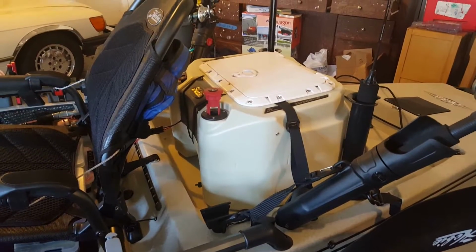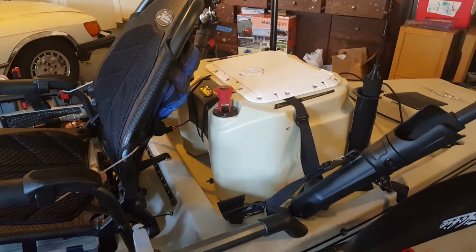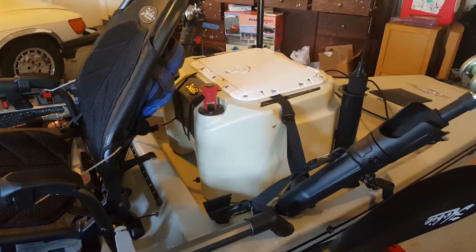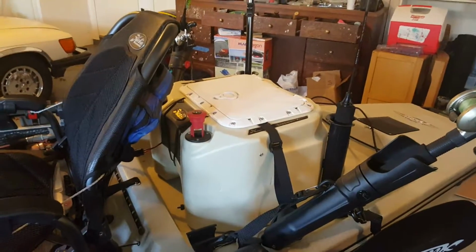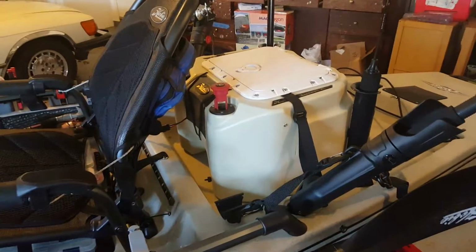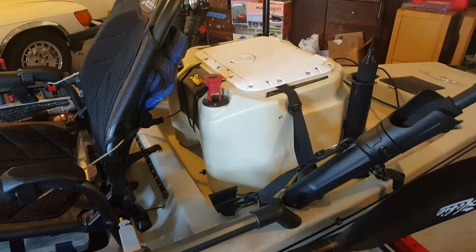When I get to take it to Florida on my spring vacation every year, then it's going to come in real handy because I love fishing with live bait in the ocean. I think it's a lot of fun. So that's why I got it, because I figured when I'm not using it that way, I can just throw an ice chest back there.